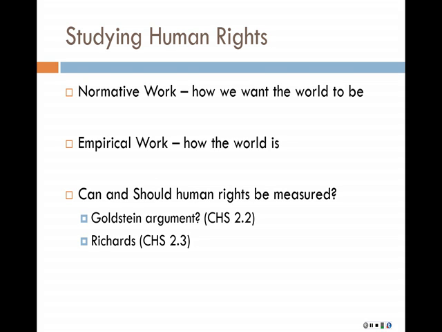So where do we get data regarding torture? Most states don't publish the fact that they're torturing people, so how do we get that data and how reliable is it? Then, of course, there's difficulties in interpreting data. How do we compare data across states, for example? So if one country is torturing 100 people and they have a billion people like China, versus another country that is torturing 100 people but their population is 10 million, what does that say, if anything, about the differences in those countries?